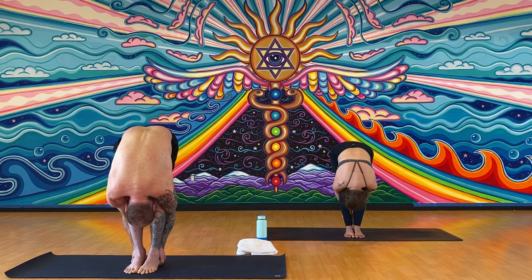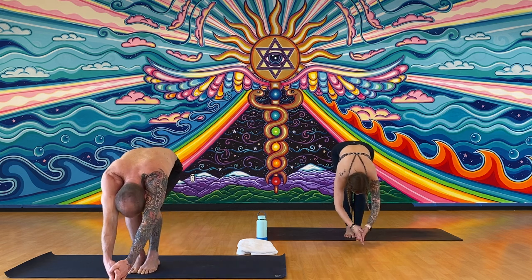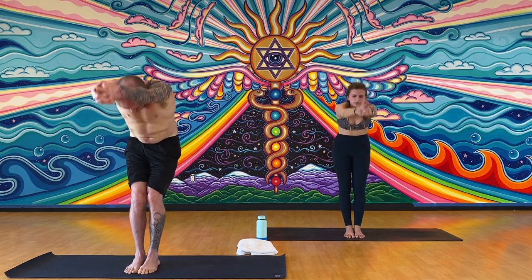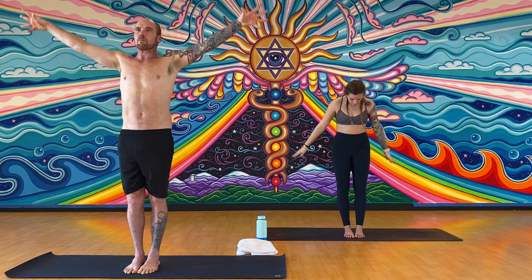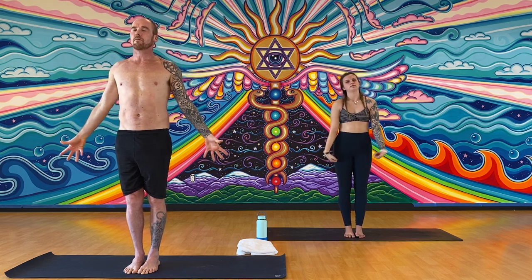Tuck your chin to your chest, compress tightly as you squeeze yourself together into a little ball. Gorgeous expressions, last round. Release the grip of your legs. Find your steeple grip in front of you. Inhale, rise up strong, flat back. Squeeze your belly and exhale your hands by your sides. Really nicely done. Okay, that is the first set.